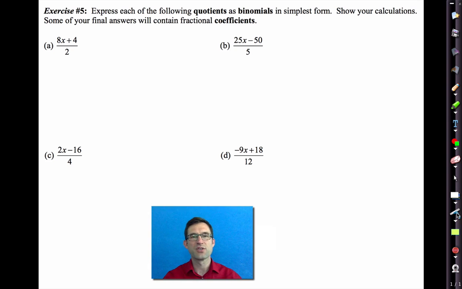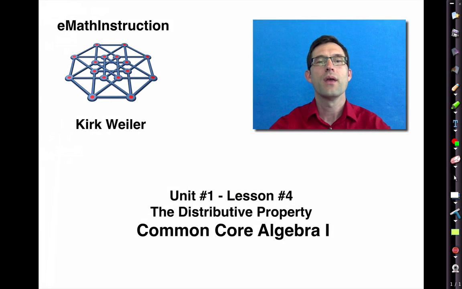Excellent. Let's finish up the lesson. Okay, so in the last two lessons, we saw important properties of real numbers under addition, multiplication, division, and subtraction. We saw commutative properties, associative properties, and today we worked with the distributive property. All of these are going to be key in lessons that are to come.